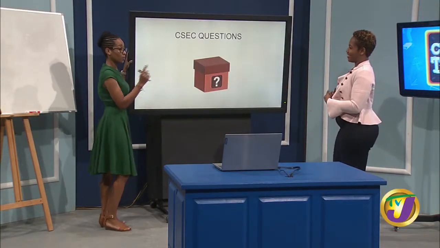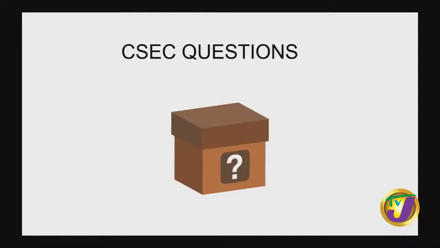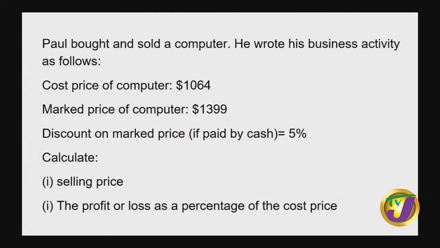All right. So guess what now? We're taking a look at some CSEC questions, but we're not going to do them. We want them to look at them to see how to approach them. Yes, so we have one on the board. We're going to read it and give them some seconds to write it down.